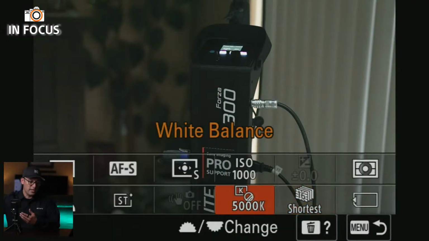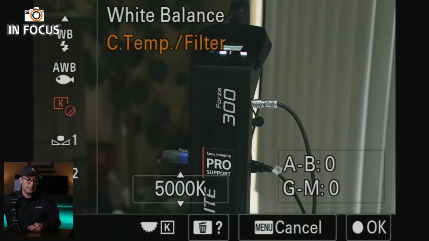You have to have a very good tripod. Also, I'm gonna tell you how I do it. After I focus, I set a white balance because I don't want any shift between every picture of those 16 pictures. I don't want any shift in color. So I just lock the white balance. Very, very simple. If I go to the function menu here and I go to the 5K right there, that's the white balance.